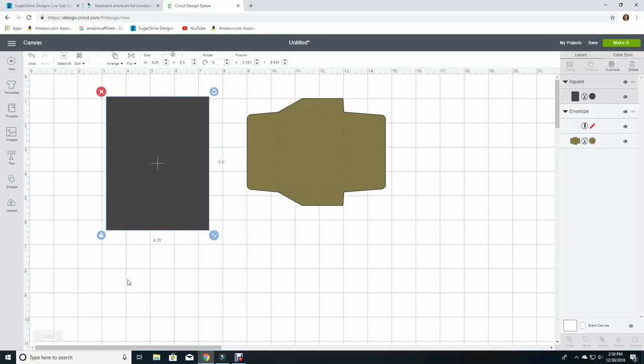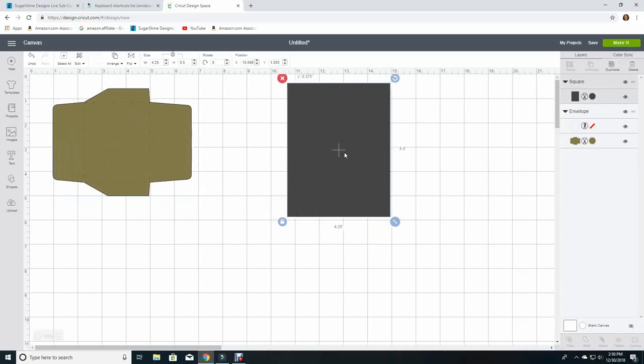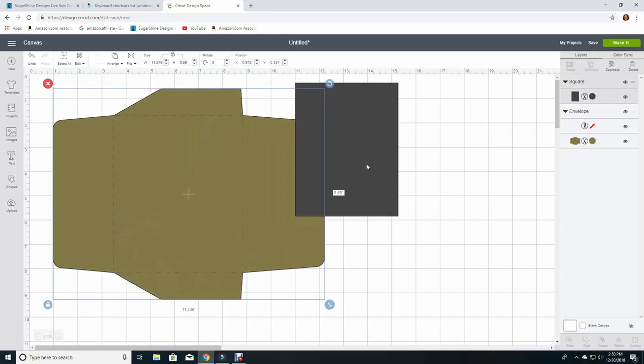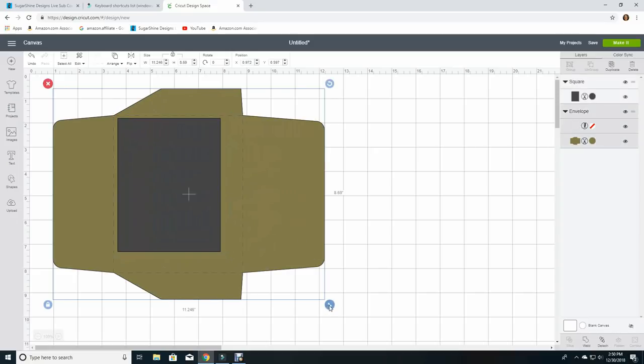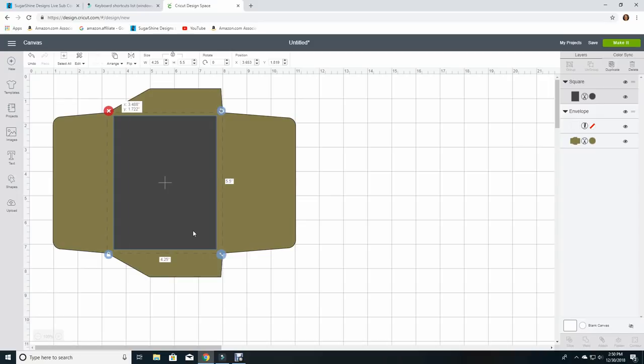I'm going to lock the proportions again so I can't mess that up later by accident. I've learned that will save some pain later. Now I'm going to make this envelope much bigger by grabbing that arrow and pulling it out. I can take my rectangle — my A2 size card — and set it in here. My envelope is of course way too big at this point, so I can start pulling it in. I can see that my top and bottom margins are pretty good right now, even with some embellishment. But my left and right margin is way too large.